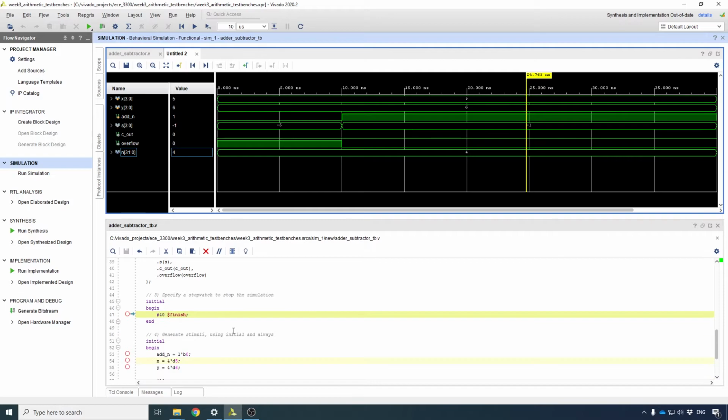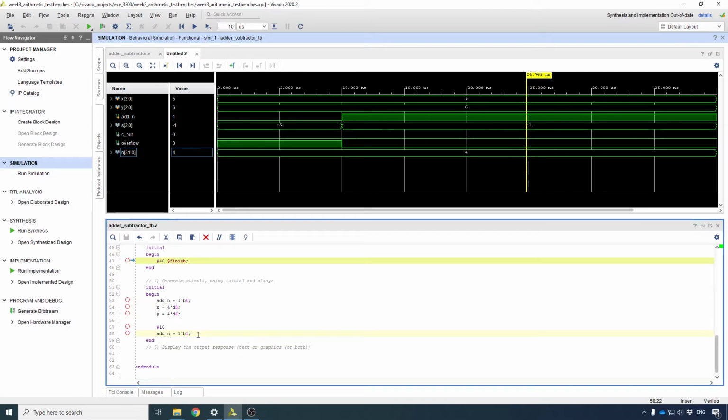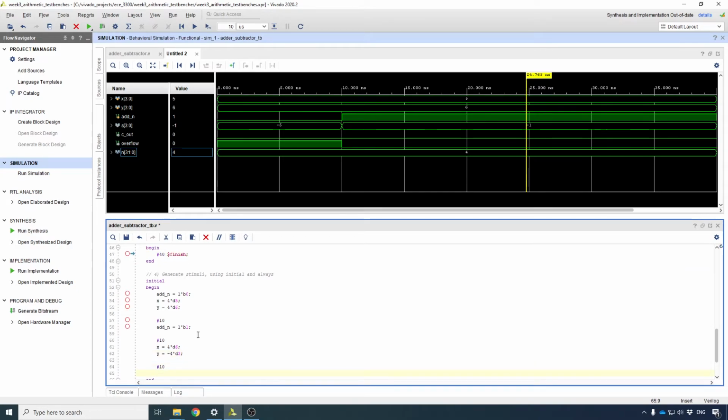Alright, so generally speaking, whenever you generate the stimuli or the test vector in here, you might actually change the numbers. I usually would change the numbers. For example, I would say, okay, let's wait for another 10 nanoseconds, and let's change the x to be maybe a 6 this time. And then the y, maybe we'll make it a 4-bit number, and I'm going to say -3, for example. So 6 and -3. I'm just going to write them right now so that you get to see.